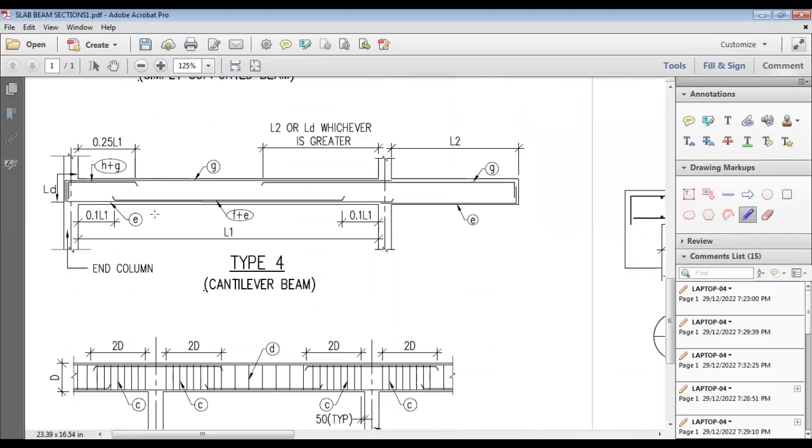Now let's see the cantilever beam. We know that the bending moment is like this. Let me show this.